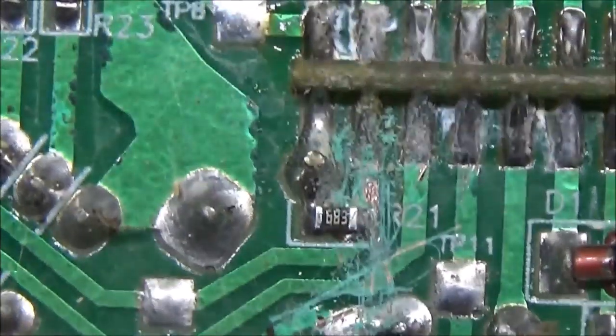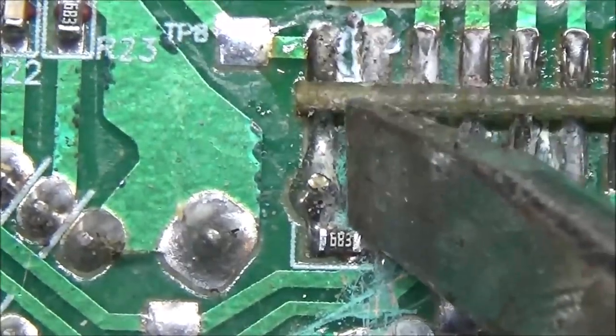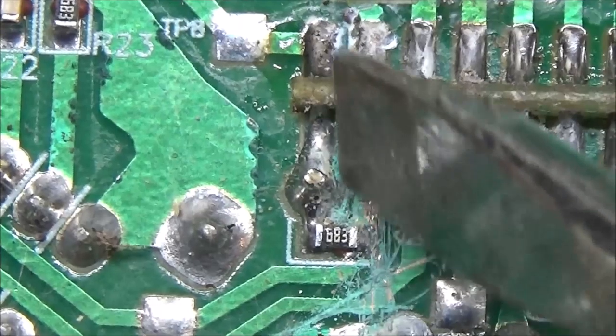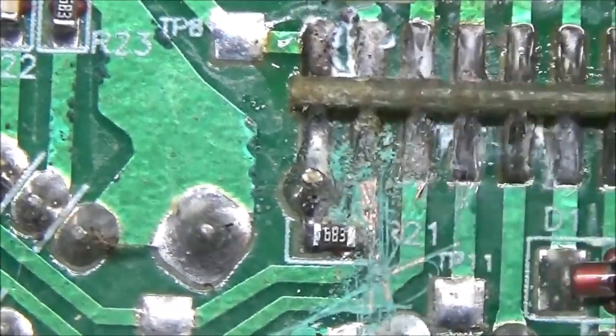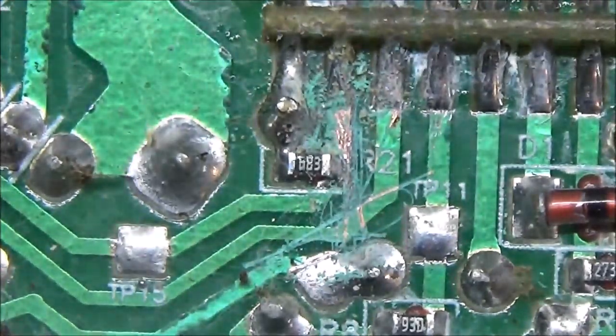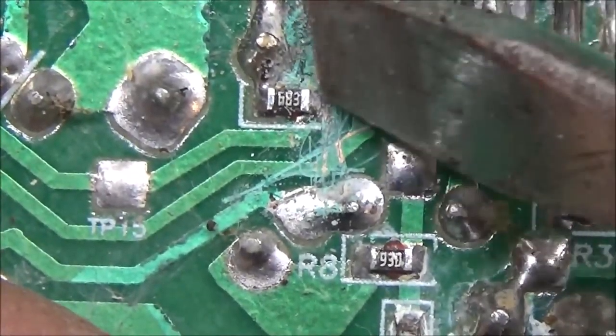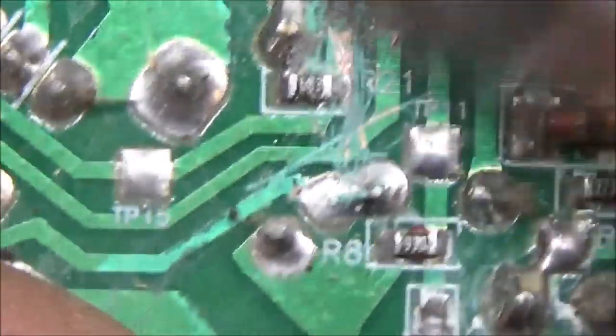Okay guys, so this is the issue right here. The one that had all the green stuff on it. Okay, so I scraped it off, but it's not going to work. Getting power on one side but not on the other.